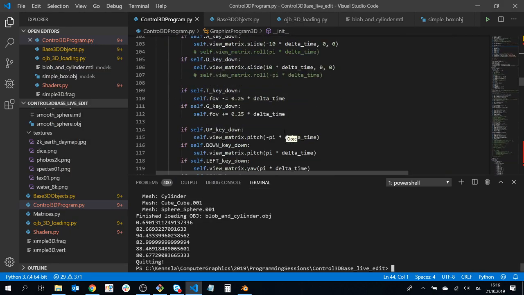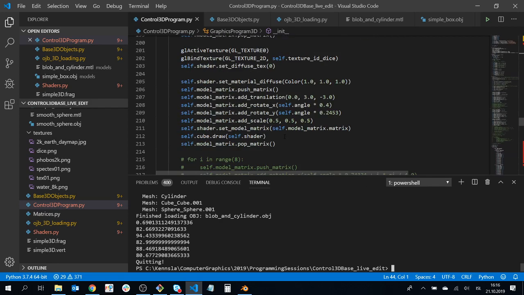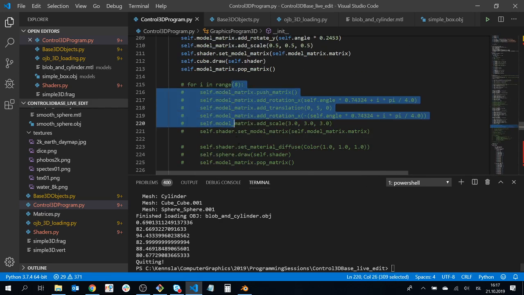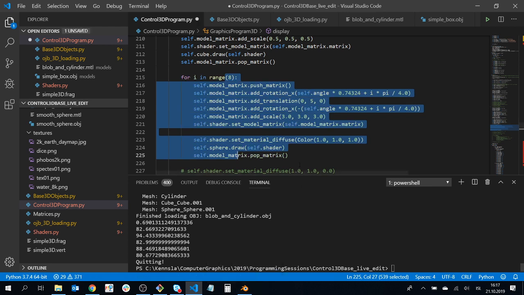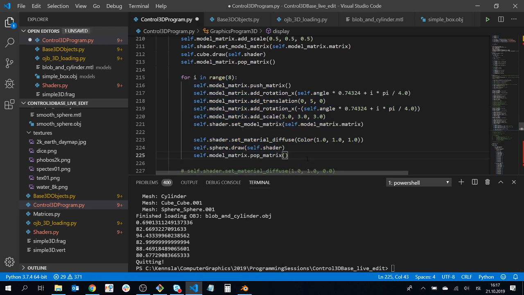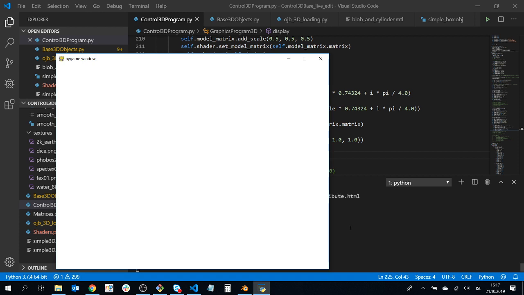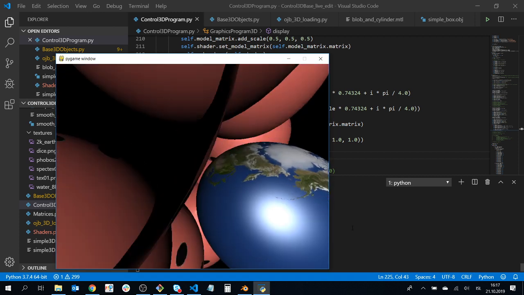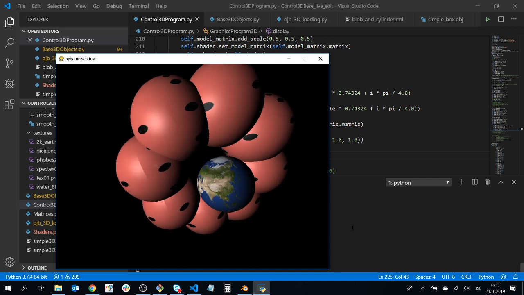What would be super cool would be to go back in here, add this code again. So now we're working with the optisphere. Okay, so a bunch of texture mapped spheres.